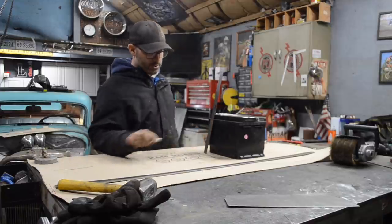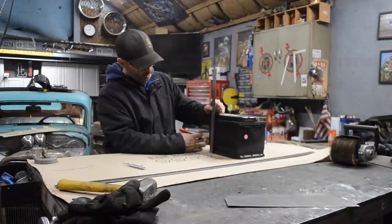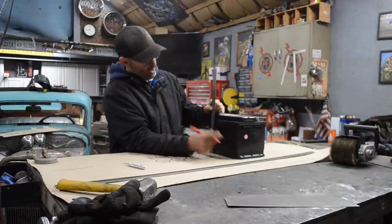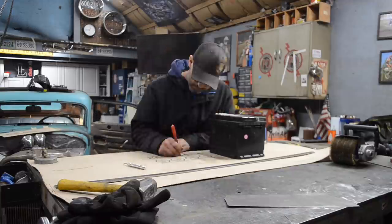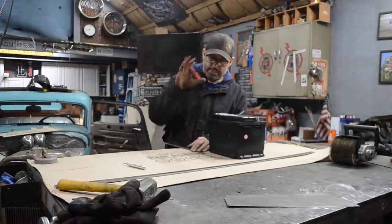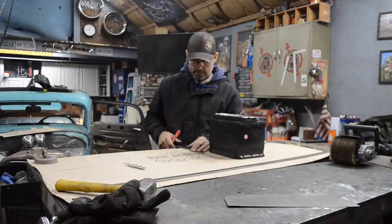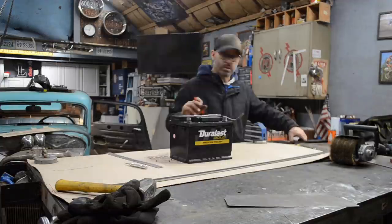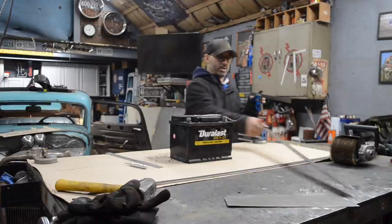I was measuring the battery to figure out the height and how deep I want to go. Battery is seven and a half inches tall on the back side towards the rear axle. I'm just gonna go five and a half inches down. So seven and a half inches - what I'm gonna do is I'm just gonna build the sheet metal pocket for it first, set it down in, make my measurements, and then build the actual basket or structure that's gonna hold the battery in place. I'll be able to have a strap for the top and all that stuff.